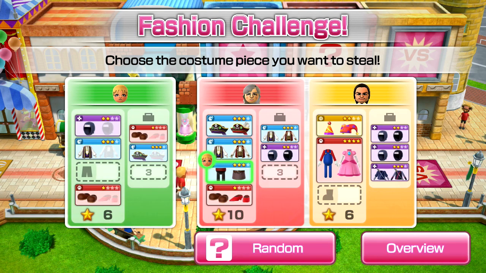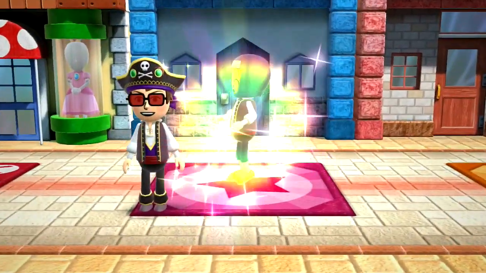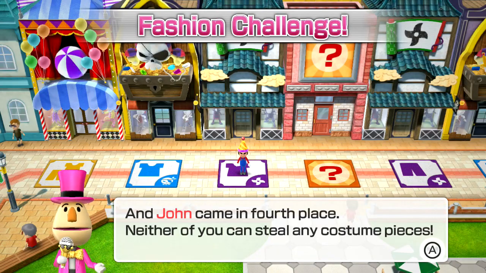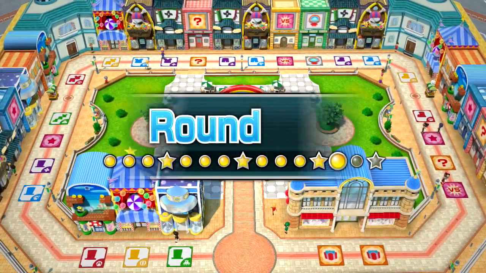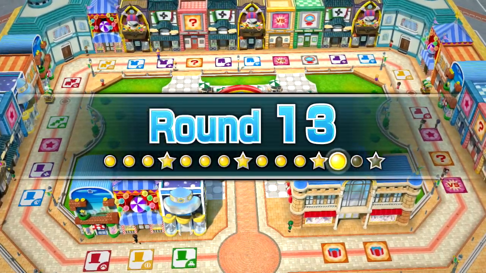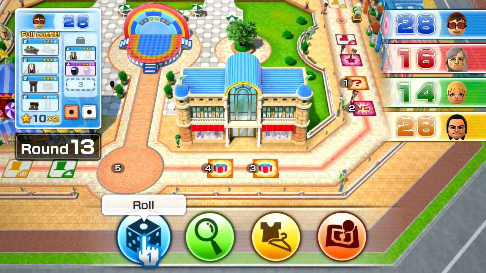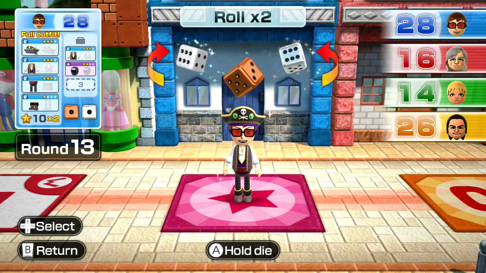Take from Joanna again, guys. Yeah, there you go. Round 13. Alright, Griffin, where you at? You wanna roll to get there? I think you got a chance for that one-stop shot.